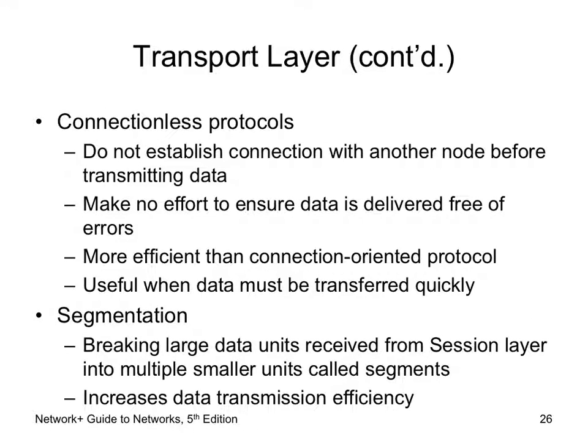The transport layer also has connectionless protocols, not just connection protocols of confirming data has been sent and received. Connectionless protocols do not have to establish a connection with one another before transmitting data. They make no effort to ensure data is free of error. They're more efficient than connection-oriented because there are no rules wrapped around it. Okay. Useful when data must be transferred quickly.